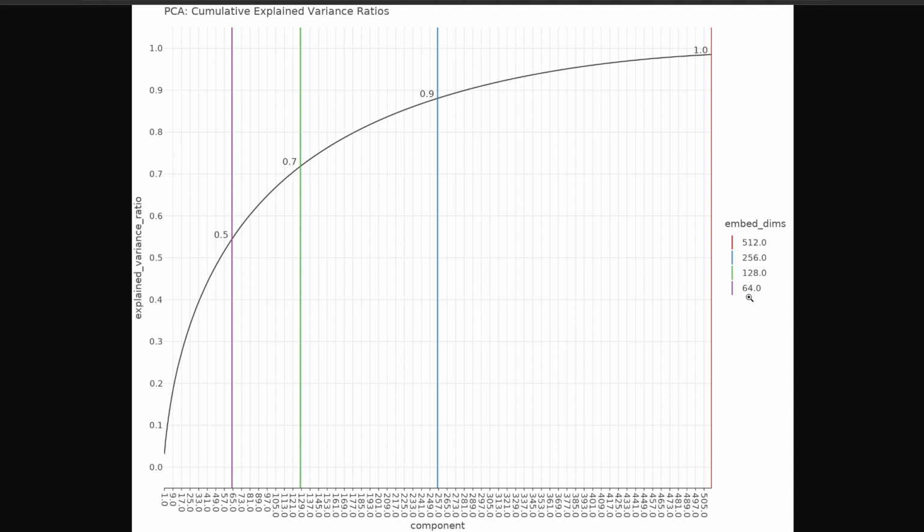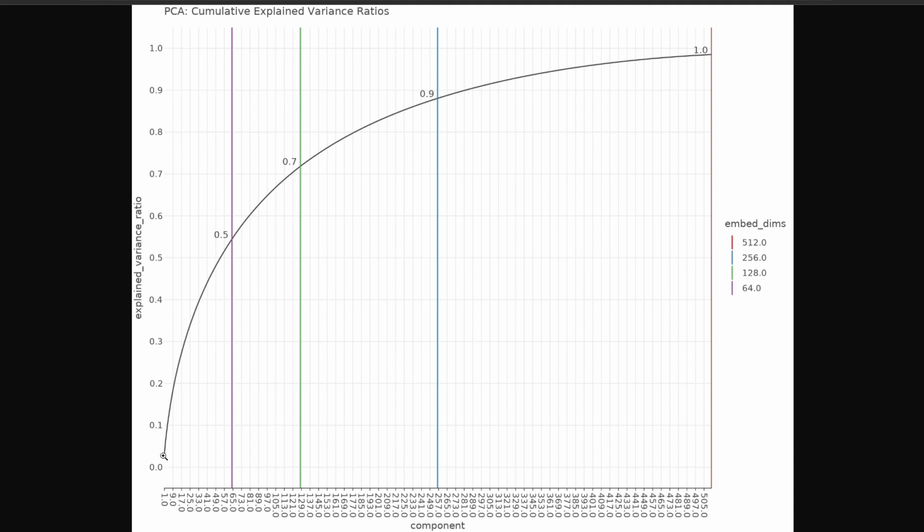When we are reducing the dimension, we are essentially losing some information. And during this process, we want to preserve as much information in the data as possible. How PCA works is that it selects the components that explain the most variance in the data. So for example, if we look here, the first component explains about 3% of the variance in the overall data.